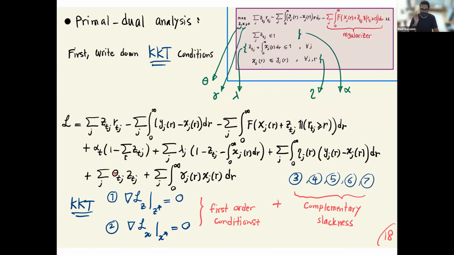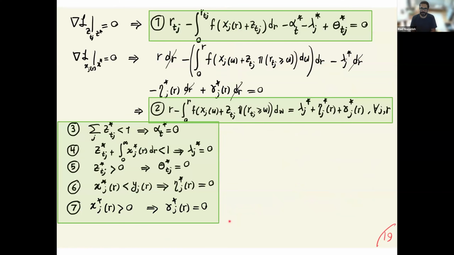And then the KKT conditions, again, are going to be writing first order conditions plus complementary slackness. I'm going to make these slides available so you can check everything offline. So you don't have to, at this point, follow the algebra, but just the high level picture. You just do exactly what I did before, and we write the KKT conditions. So 1 and 2 are essentially the first order conditions. This one is with respect to Z, which is your new allocation. And this one is the first order condition with respect to X, your state after the cancellation.